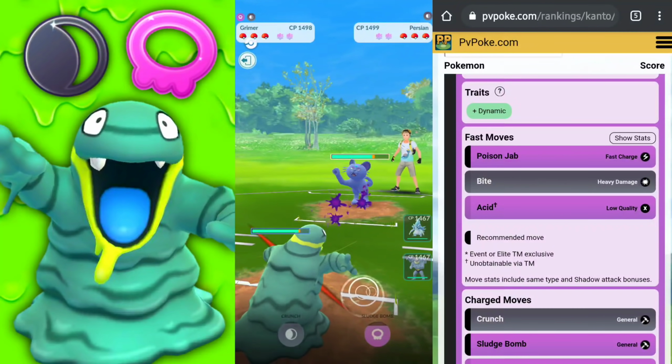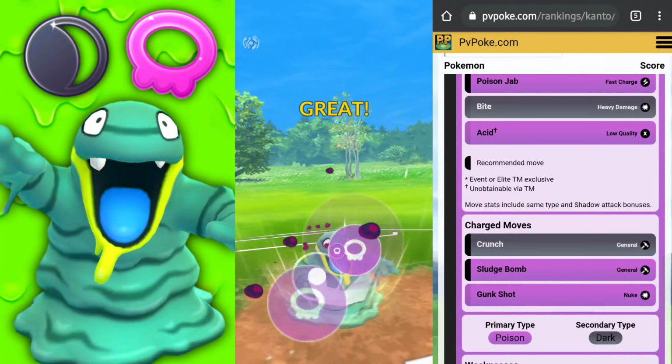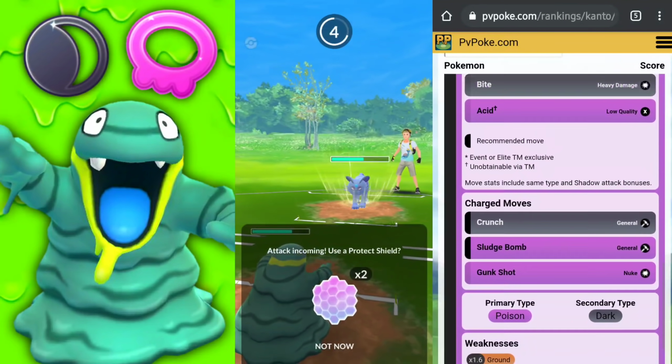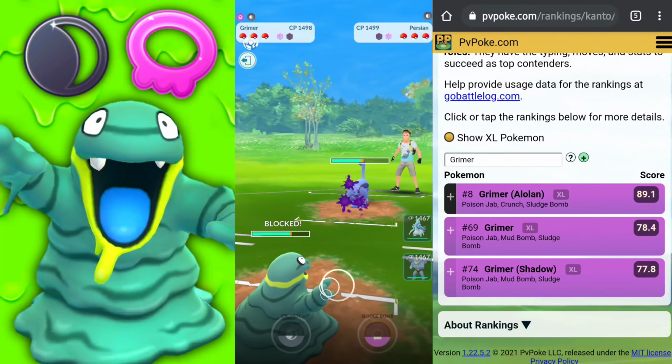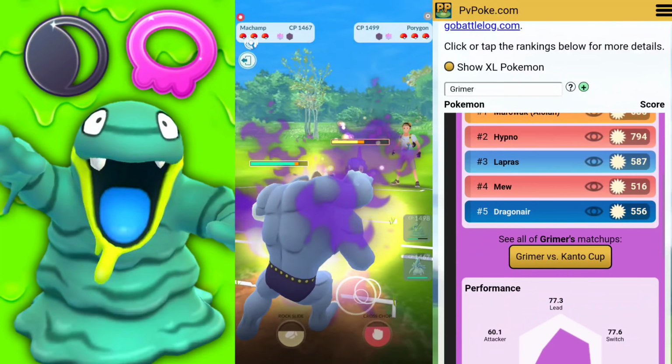We are met with a shiny Alolan Persian. Wow, that is very spicy. We're going to go for the Sludge Bomb here for neutral damage. They're shielding it up, and we're hitting it with Poison Jab, which is really digging into that thing, while we're getting hit by a not very effective quick move. They're going for a Play Rough. Figured that they were going to do that. That would have done a lot of damage, and they are extra spicy today.